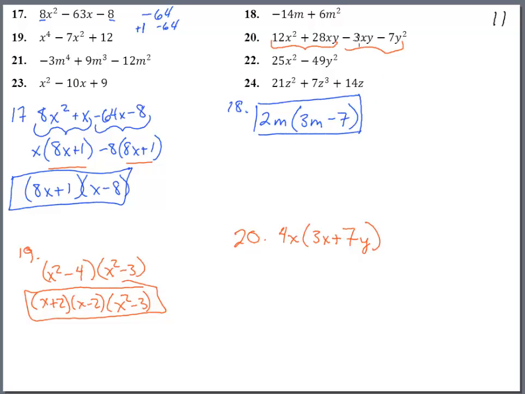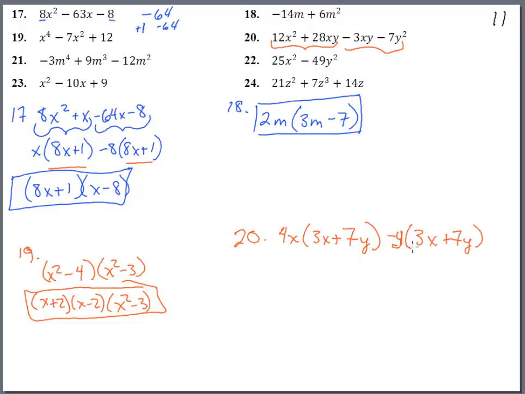And here we can pull out a negative. If you'd like to, we could write negative 1, which isn't necessary, but if it helps you to see what we're doing. Oh, I was wrong about that. We can pull out a negative y, since y is in both cases. And we're left with 3x plus 7y. Make sure you're okay with why this is a plus sign. If we were to distribute this 4x back through, we'd get the first two terms. And if we distribute the negative y back through, we would get this back. So that has to be a positive sign so that when we distribute it, we get the right thing.